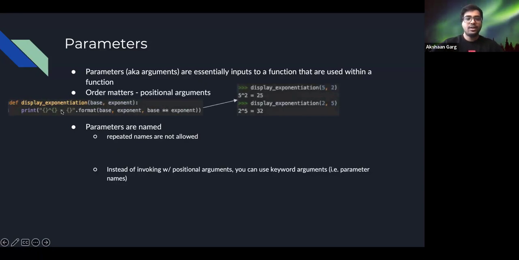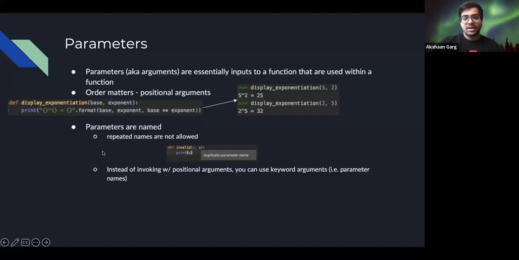So as you can see, if we create a simple function to do exponentiation, which is to take a number and put it to the power of another number, if we do 5 comma 2, we get 5 to the power of 2 equals 25, right? Because that's how the function is defined. The first number is the base and the second number is the power. So if you do 2 comma 5, you will not get the same answer because the order of the positional arguments is changed now.